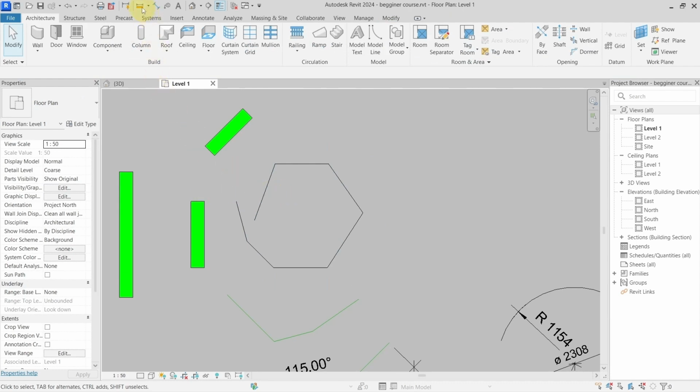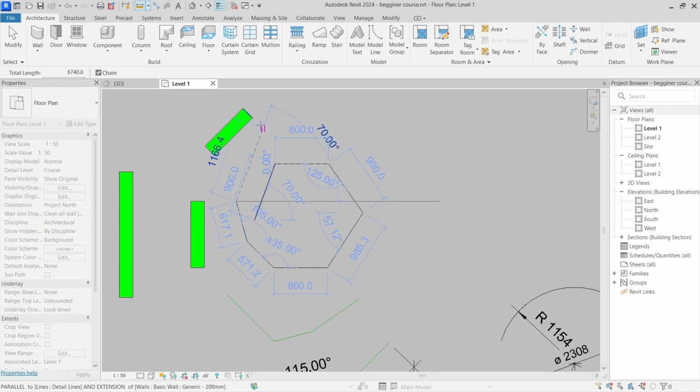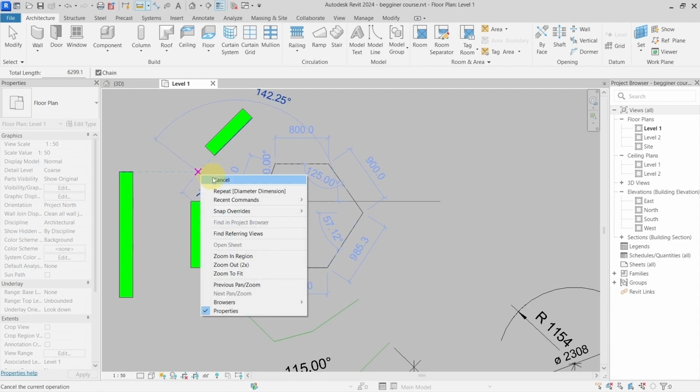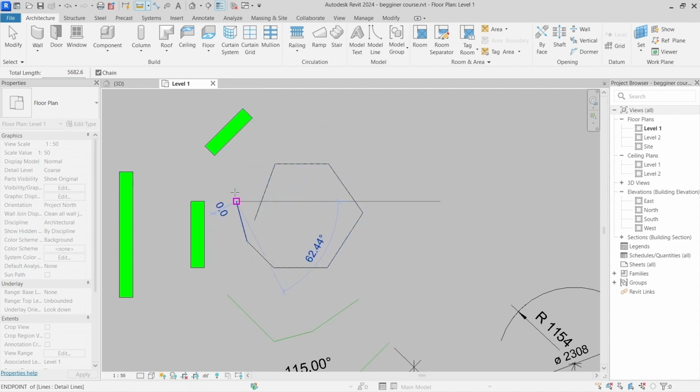The little disadvantage of this is that if I'm continuing to measure, you can see that when I'm moving, this number here is being recalculated. So if I want to get the number that is here, I have to actually stay at the point because I cannot say to stop. If I go with cancel, it will cancel all of it. Cancel again. So this is a little bit of a disadvantage. But this way the chain selection works.